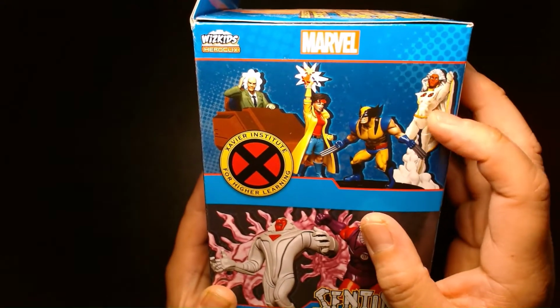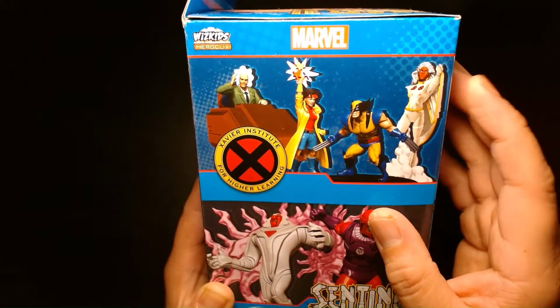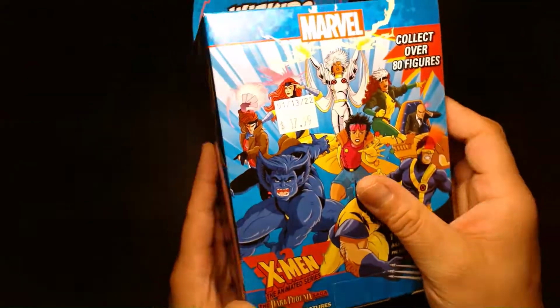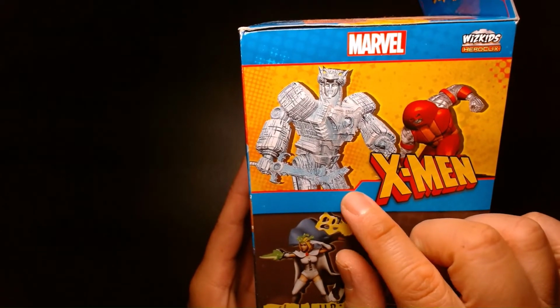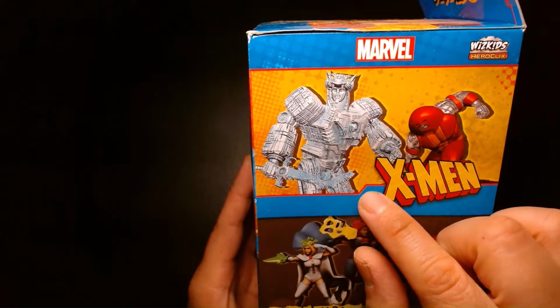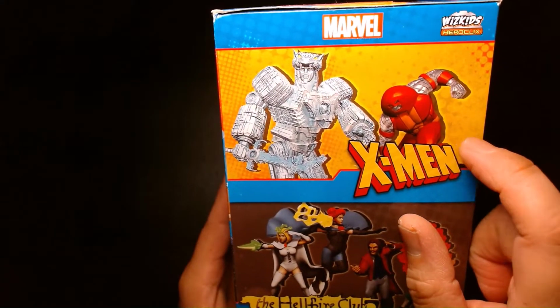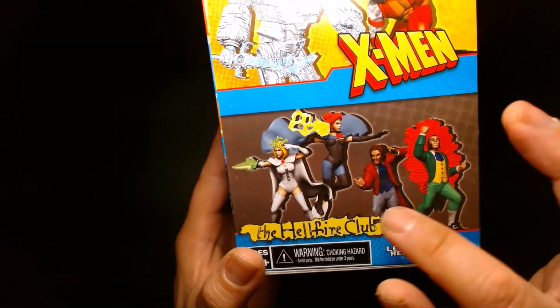This is pulling versions of the characters as seen from the actual animated series that was on Fox years ago. But then there's also a couple of characters that are taken from the comic books. Like there's the really cool Iceman, Voltron. If you read the comic books, you might remember this. And also the Colossus Juggernaut. And there's also the Hellfire Club.